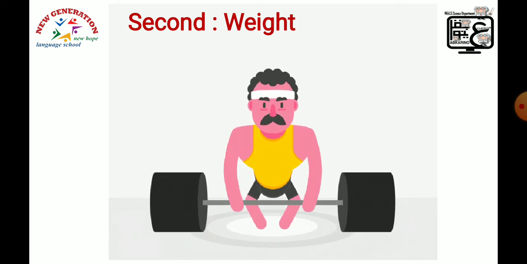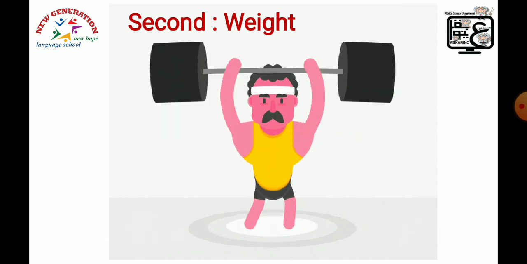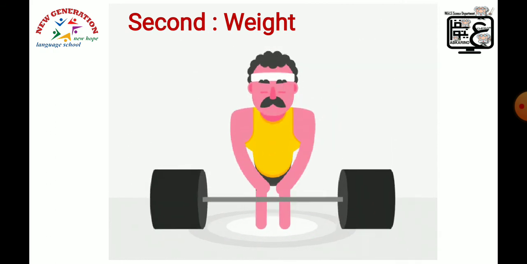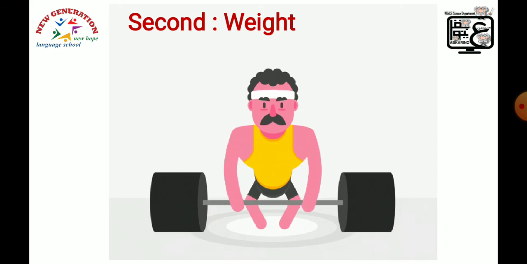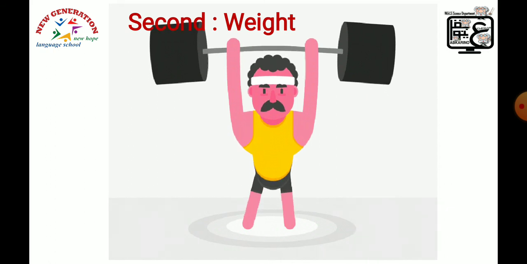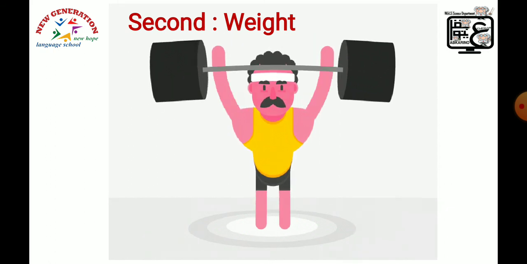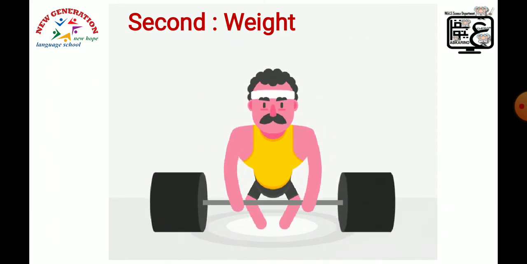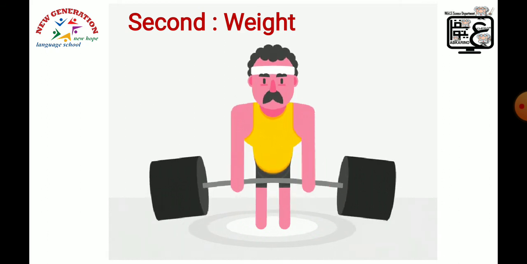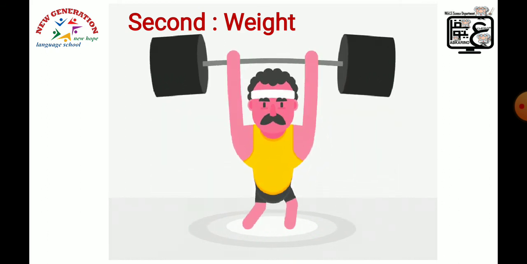Do you know, my friends, that children fall down when they jump up on the Earth's surface, but the astronaut doesn't fall down when he jumps from a high position in space? Why? Give reason. The reason objects fall downwards to the Earth's surface is a type of force called weight. Repeat after me. Weight. So now, what is the meaning of weight?